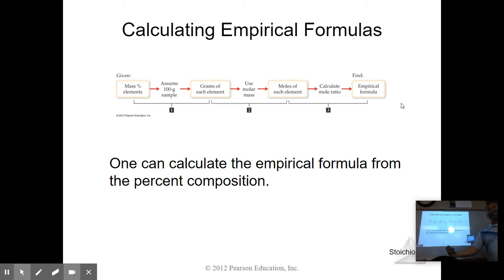Because when we talk percentages, when you add percentages up, what should the entire percentage sum be? 100. And so we can assume that we have 100 grams of our sample when we're given the percentages of each. So that 14% that I said with carbon, how many grams of carbon are we going to say we have? 14. The 64% of hydrogen is going to have how many grams? 64. Okay. So once we get to the grams of each element, we have to determine the number of moles of each element. And how do we go from grams to moles? We've seen it before.